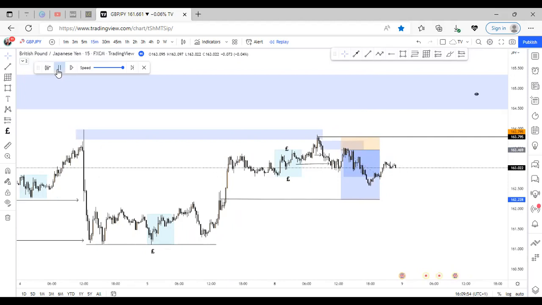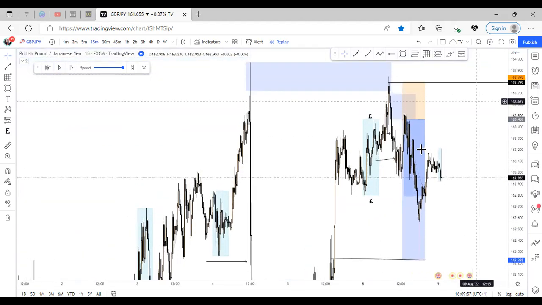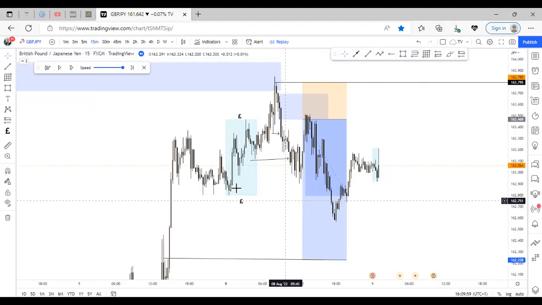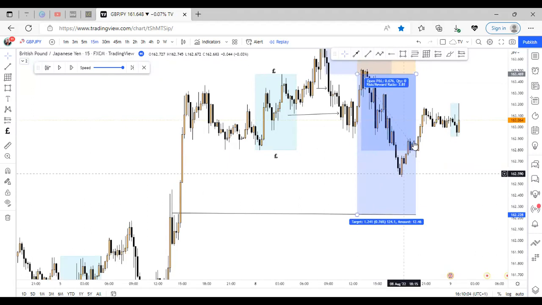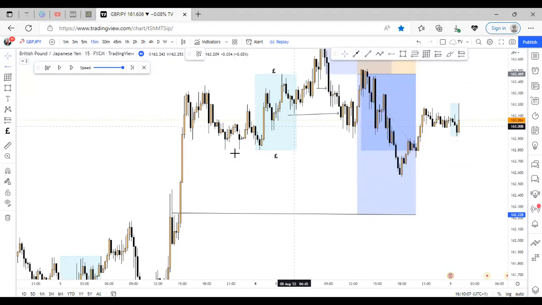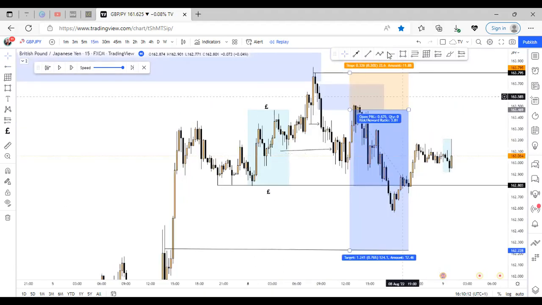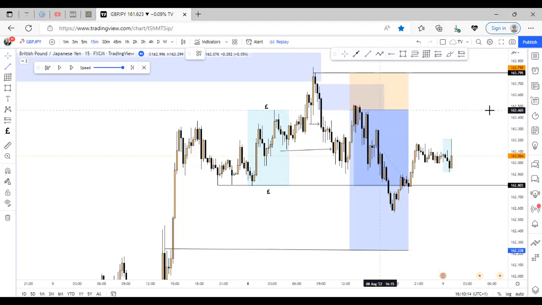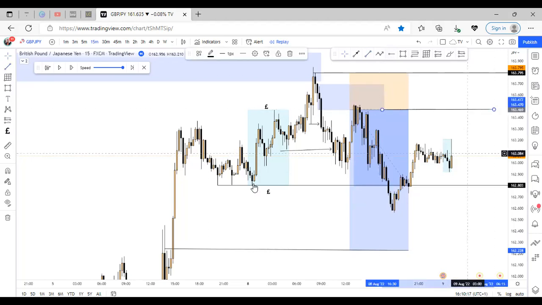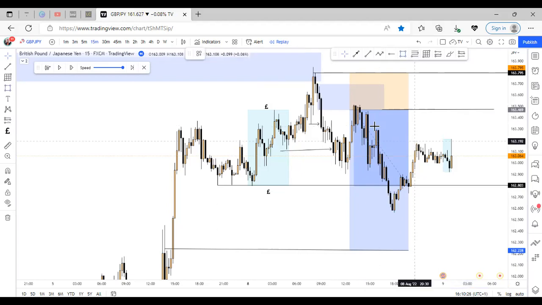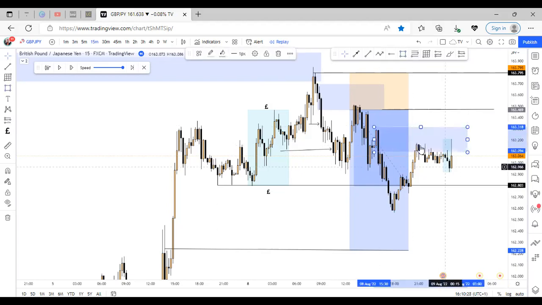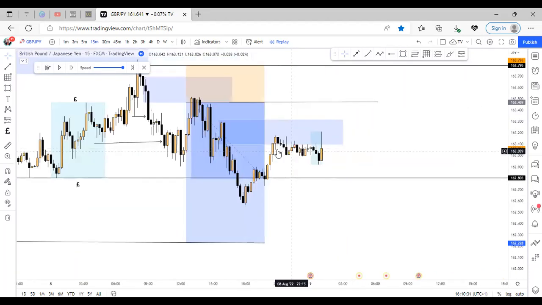As you can see, market came back and cleared out the Asian range low. Okay, so if I was in this trade at this particular point, when I'm seeing this reversal, I might decide to close out partials of this trade and move my stop loss into break even at this level. Okay, so why am I taking partials? I'm taking partials because the Asian range low was cleared, and sometimes once liquidity is cleared, price tends to reverse back. Okay, so this is now another point of interest where you could take another trade from.